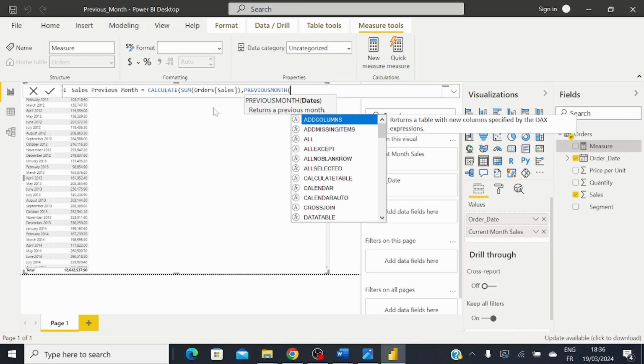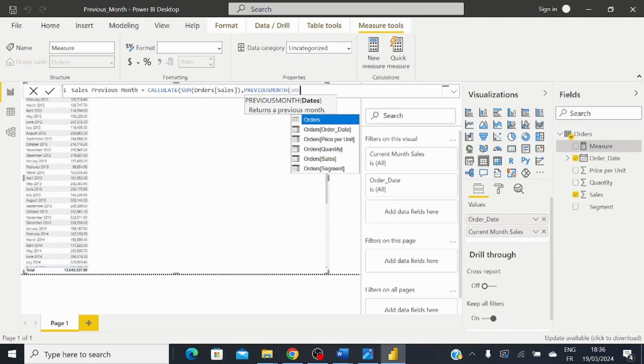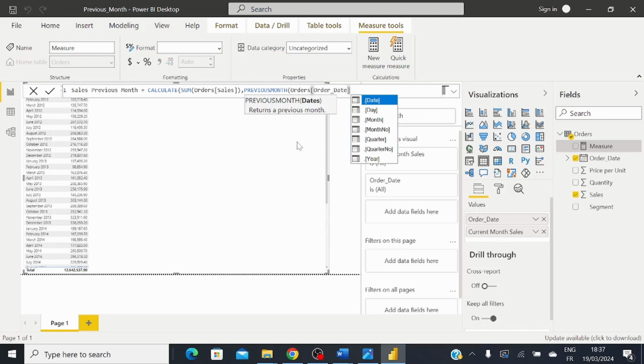What this DAX function does is it will filter the sum for the previous month of the date that we put in as a second argument. Over here, since we have put previous month, it will select the previous month, and we need to provide the column it can refer to.